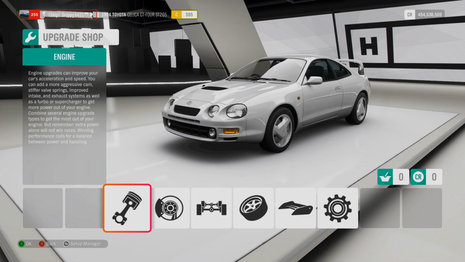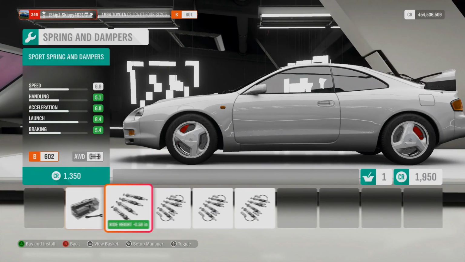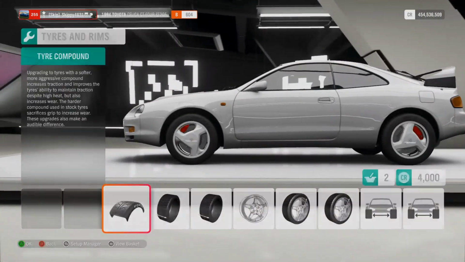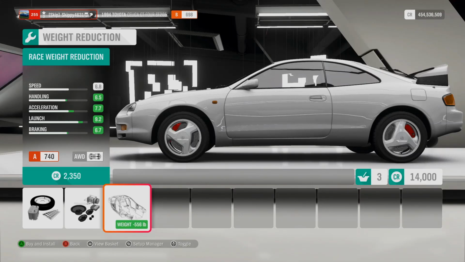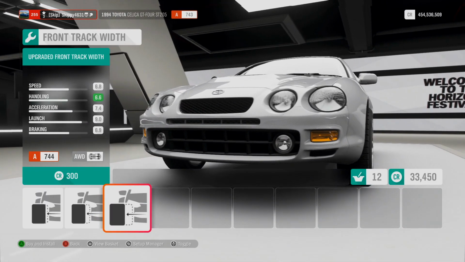So we're going to throw on some must-have rally mods. So we'll go for some racing brakes. We'll go for some rally suspension. We'll slap on some rally tyres as well. And we'll do some full race weight reduction. Throw in a roll cage. As with every new car to Forza Horizon 4, we've got wheel spacers, and they give it some poke.